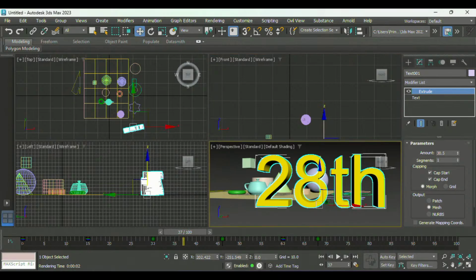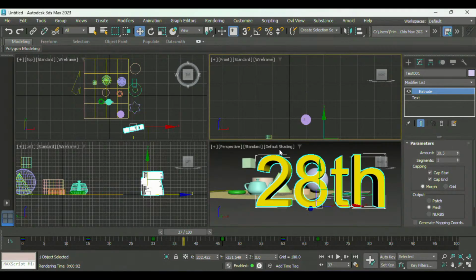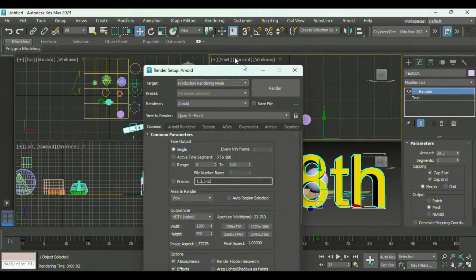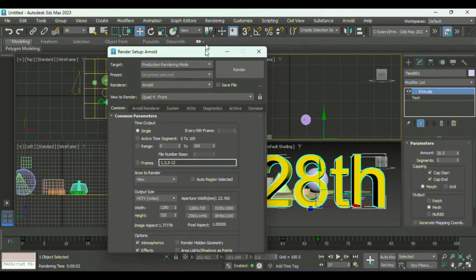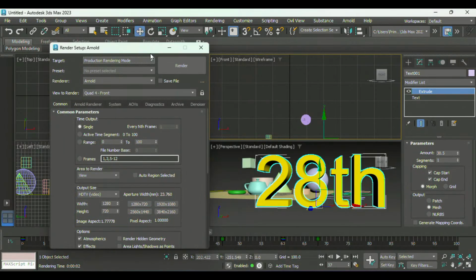But first of all, you want to know about F10. F10 brings up your render setup window.